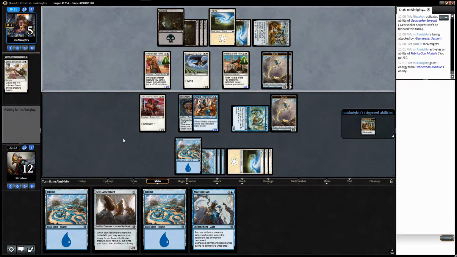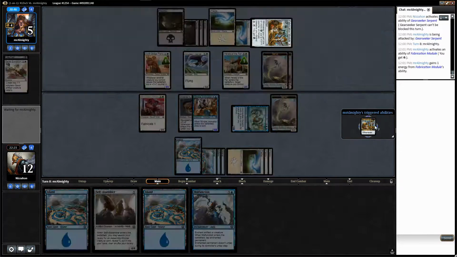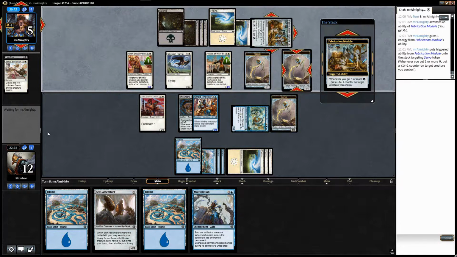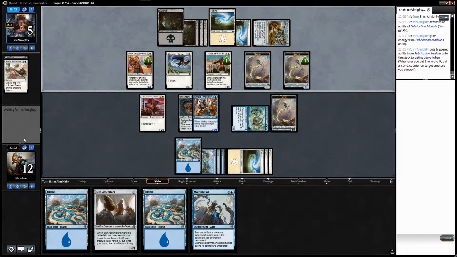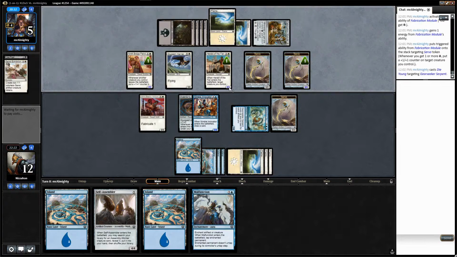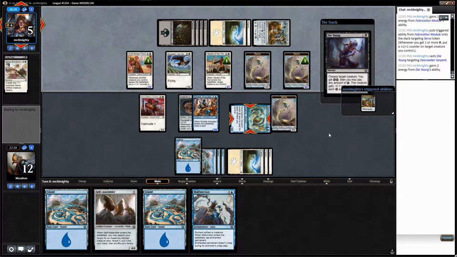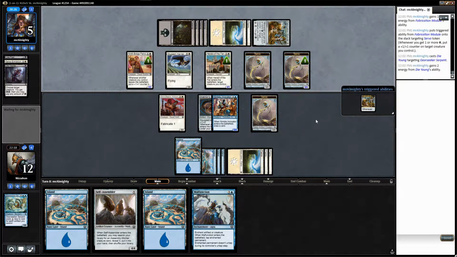Interesting. I don't know why our opponent wants to be doing that, because it's way, way better to use when, like, in combat, in which case I'm just not sure what he's going to put it on. Playing something else. Ah, that's why he wants the energy. Okay. I see. Well done.